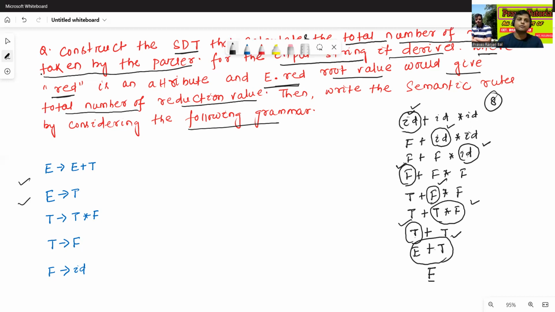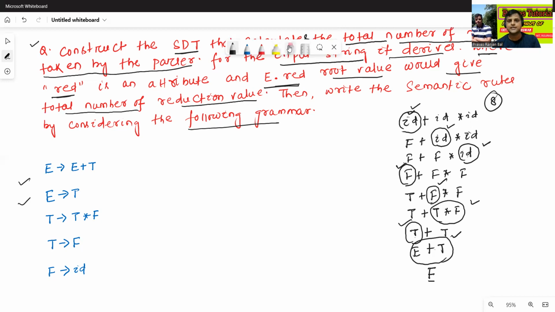So the question asks us to count the total number of reductions. We'll construct the syntax directed translation, that is SDT, to calculate the total number of reductions.